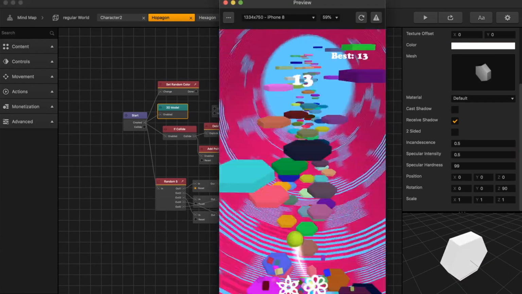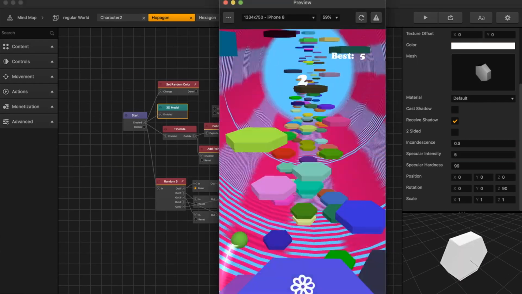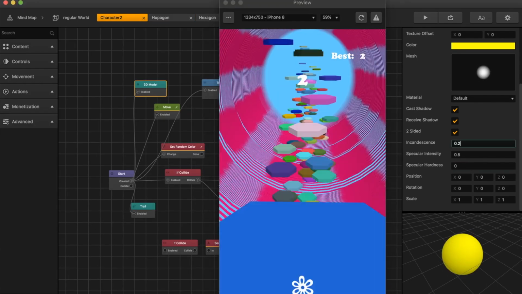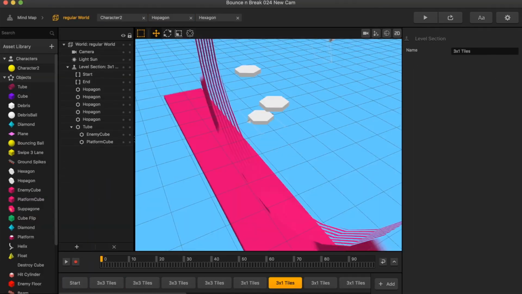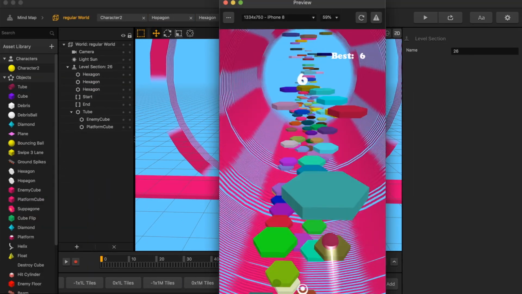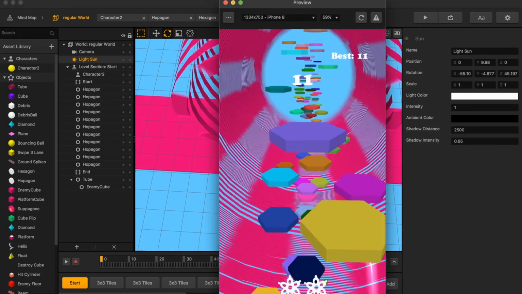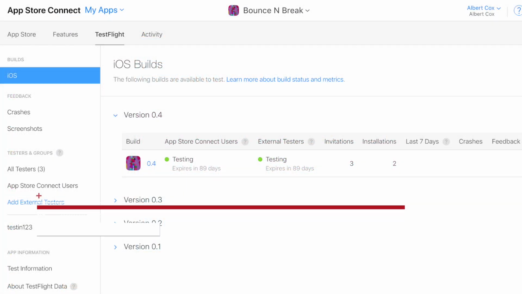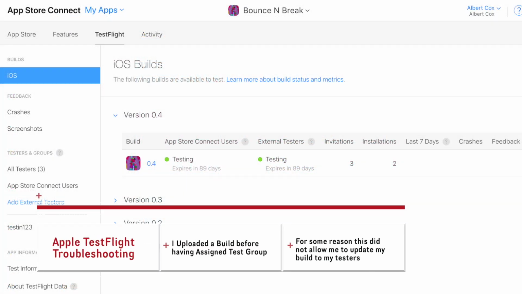Day 4 was mainly about polishing, trying to figure out what I need or what I didn't need, getting the ball to bounce just the right way with enough friction, bounce, and enough mass. And I want to say a lot of day 4 was kind of halted or a lot of troubleshooting when it came specifically to Apple. So there were always going to be issues when you're building a game.